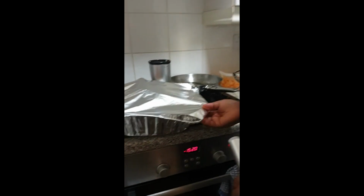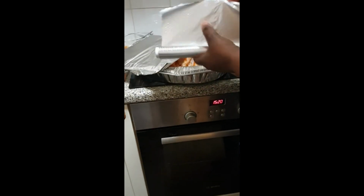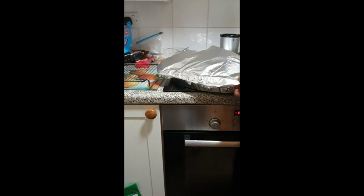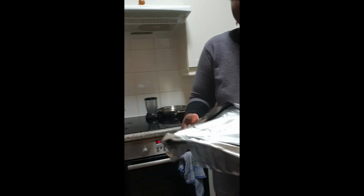Neatly. Yep, you can see the top of it. I'm going to wrap everything. Why are kids not allowed to do this? So I'm going to put it in the fridge and wait for tomorrow. So when we come, we can start.